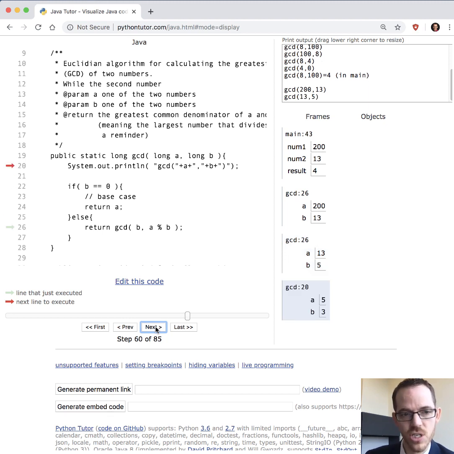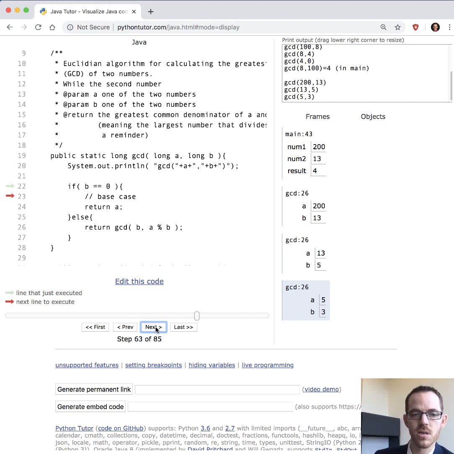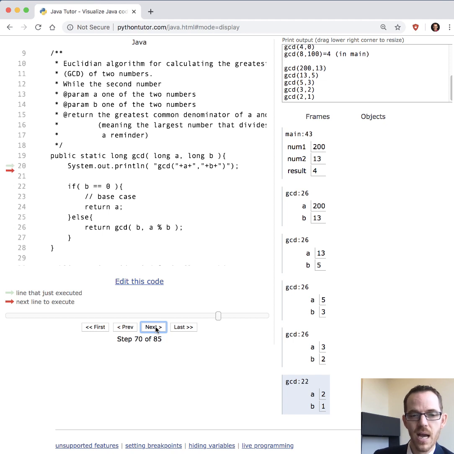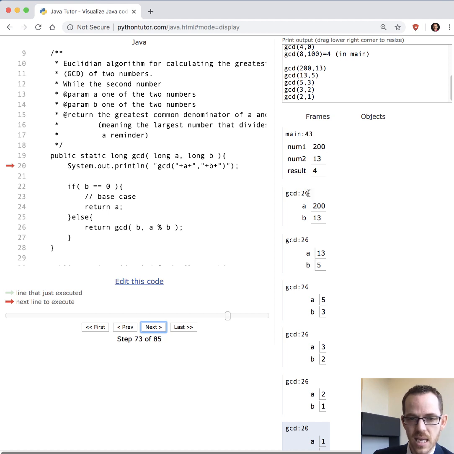Not the base case, we call GCD again, display. We're now at 5, 3, we're getting closer. Keep going. We're now at 3, 2. We're now at 2, 1. And notice we make this call inside that call. We made that call inside it, and it keeps track that we're at line 26 in this frame, 26 at this frame, 26, 26, 26, and then the current one we're at 20. Finally, we get a call 1, 0, so then that triggers the base case.